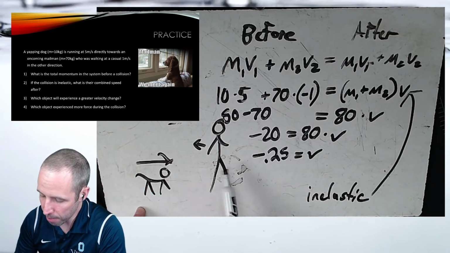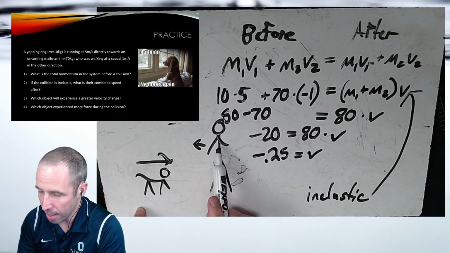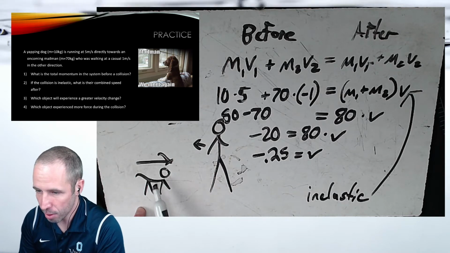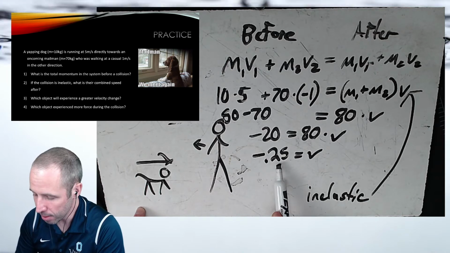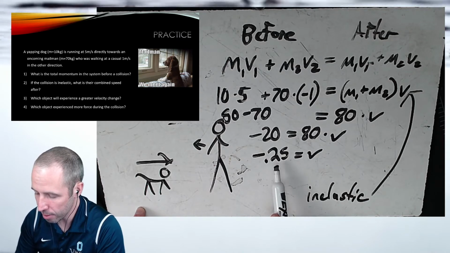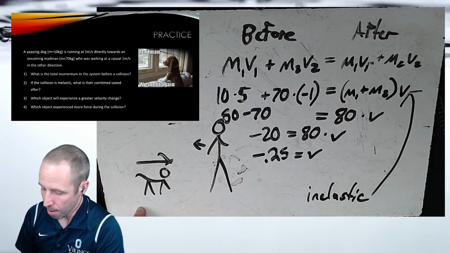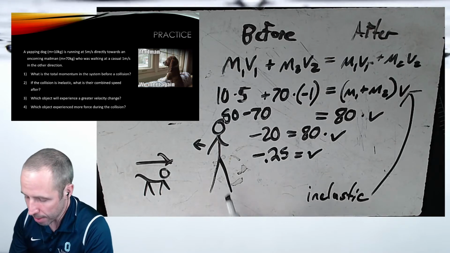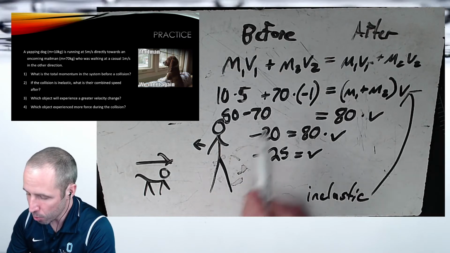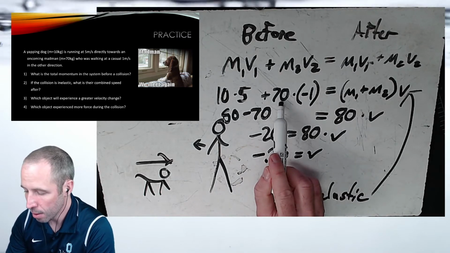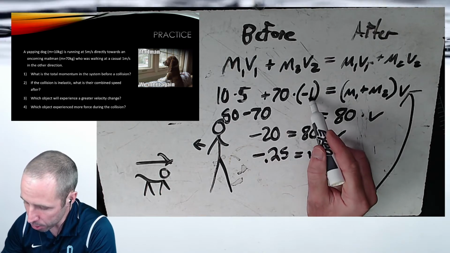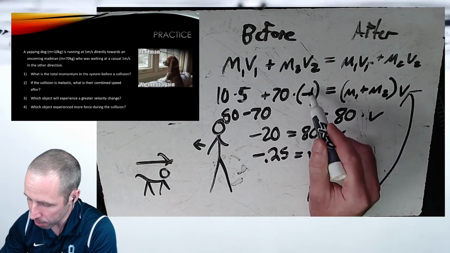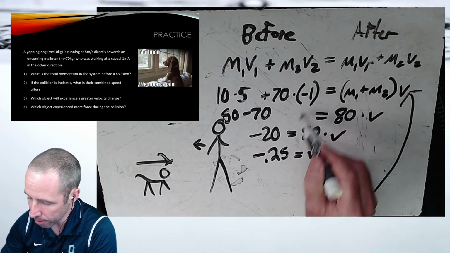But because they're combined now, this person has had to slow down quite a bit, and this dog has not just slowed down, but actually reversed a smidge. So after the collision, the combined speed is in the mailman's direction, but at a very slow rate. All right, and so what we can say about that is, because the mailman had so much more mass, when the impulse was applied to them, their velocity only changed by 3/4 of a meter per second.